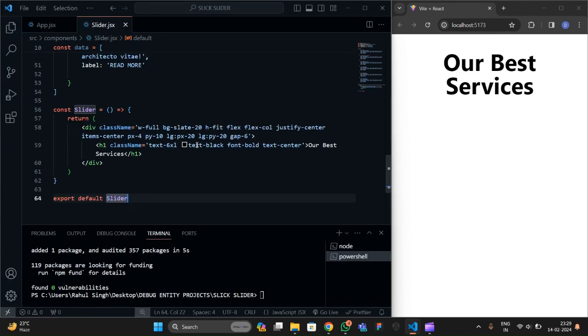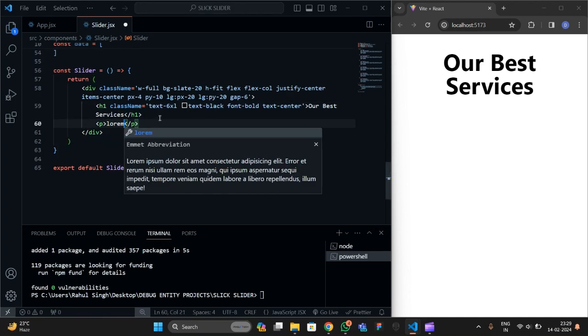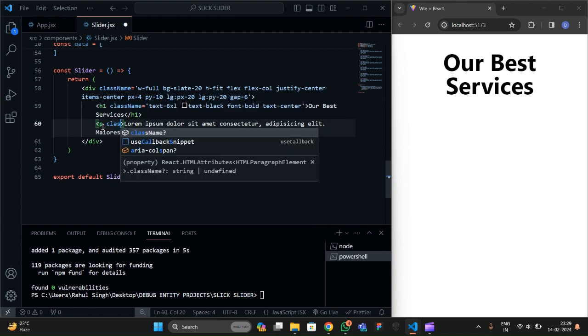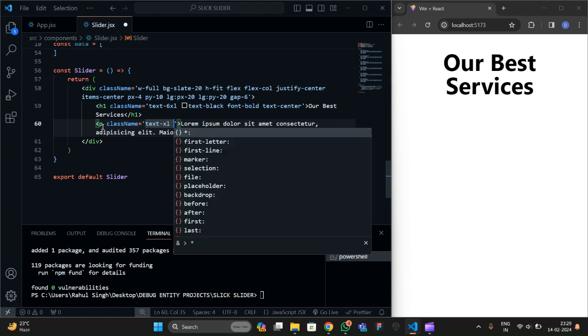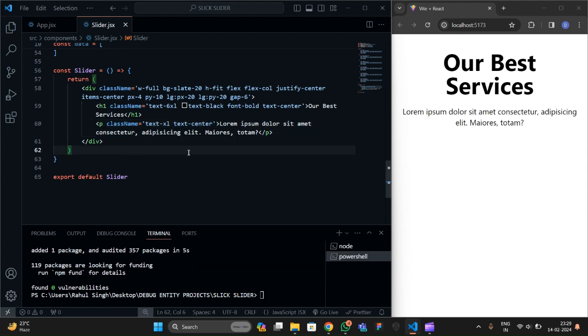Let me zoom this a little bit so you can view it clearly. I think this one is enough. Let's get back to this, and we're gonna write here lorem 10, with text-xl, text-center. So we have this also.